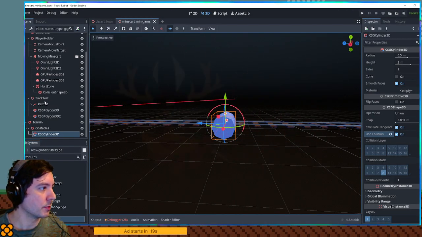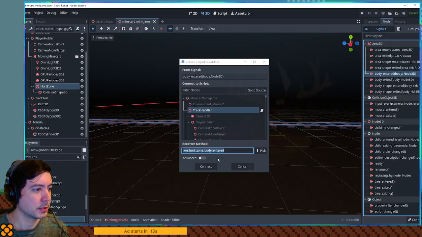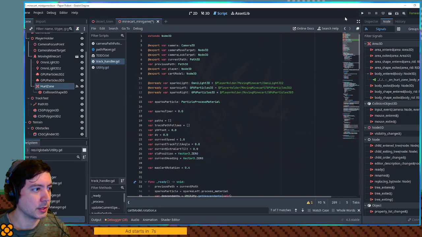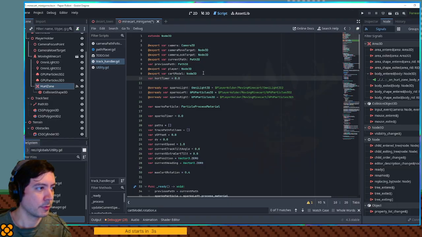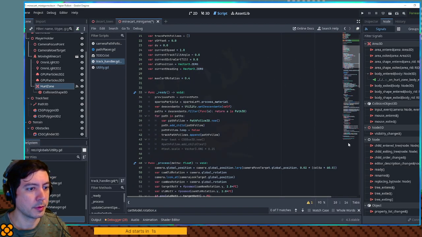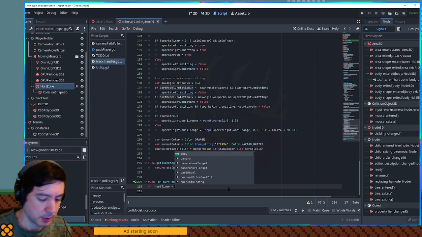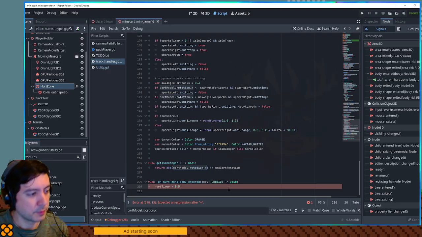So the area will recognize that. So body entered into track handler. And that's going to do hurt timer. If you hit that, your hurt timer goes to half a second.